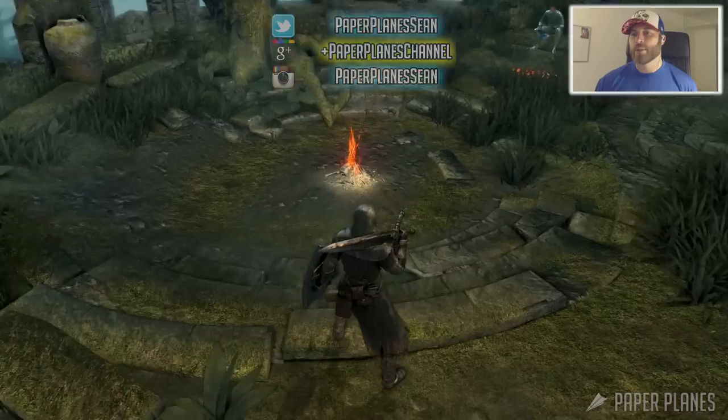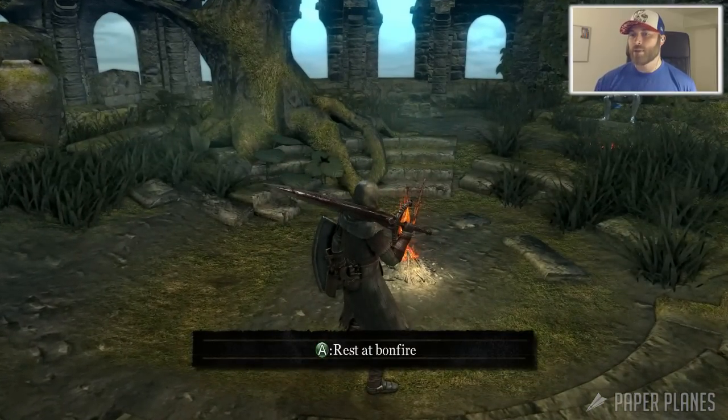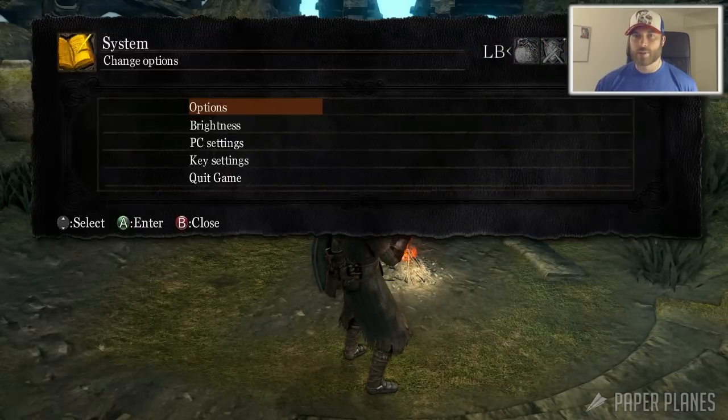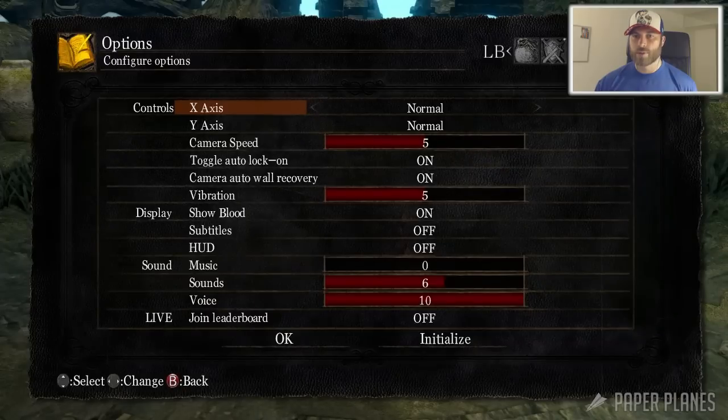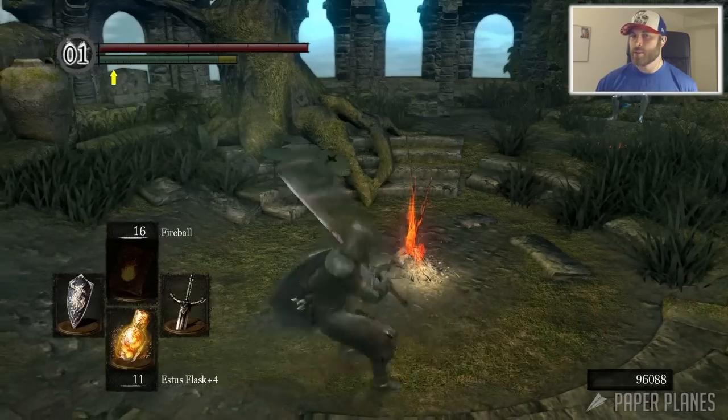Gotta love that name. So first we're going to actually turn on my HUD. I don't know why I have that off. Must have been doing something fun a month ago, because that's about how long it's been since I've done anything. So let's see here. Options. Turn on that HUD. There you go. Now you guys can see everything that's actually happening.